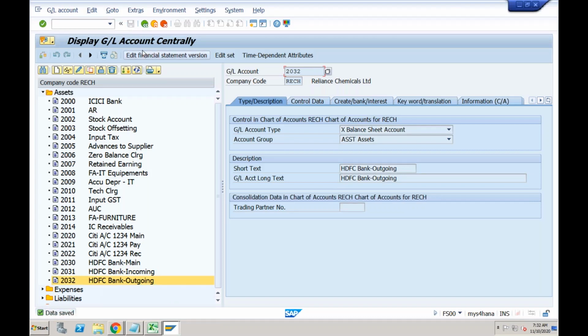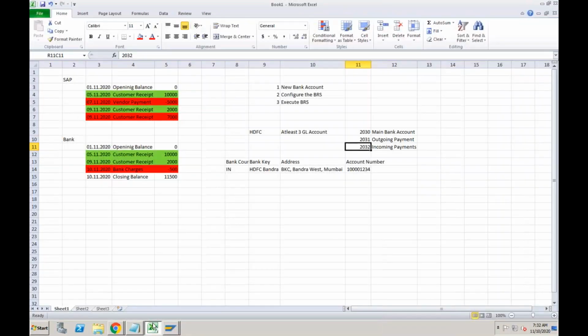Now, once the GL accounts are created, I will start with the creation of the bank key. In the bank setup, there are 3 steps, which we already discussed previously, but we are discussing them in detail. Number 1 is create a bank key, for which you will use transaction FI01.